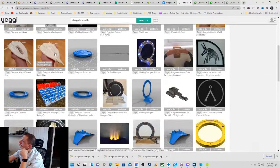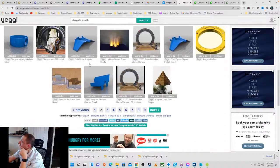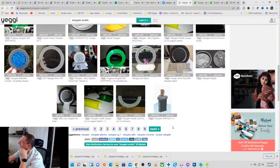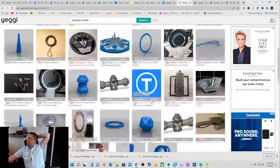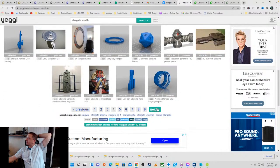So there's one. Started getting Atlantis Race Super Hive. And that scares me, that there's a big hole in the middle. Oh dear. Oh dear, that's not good. So this is just the tip top of where you could search for stuff.